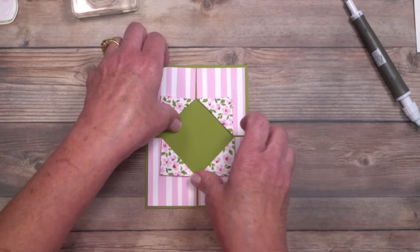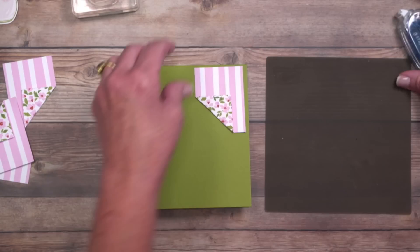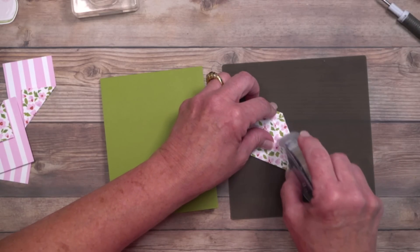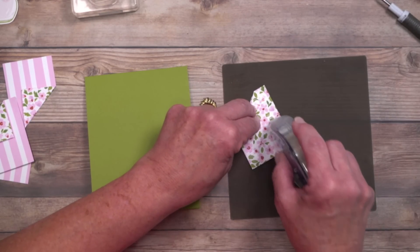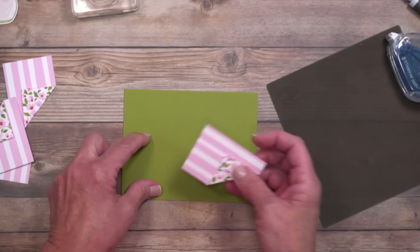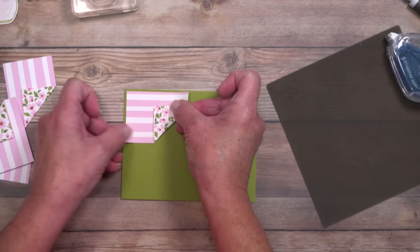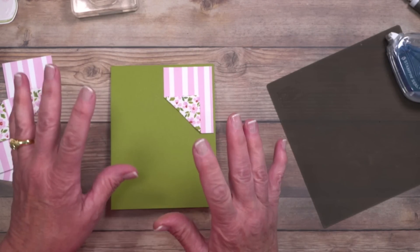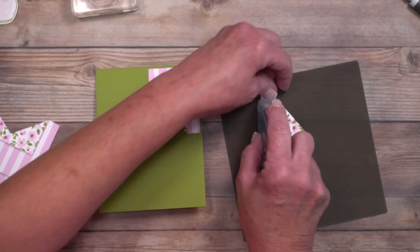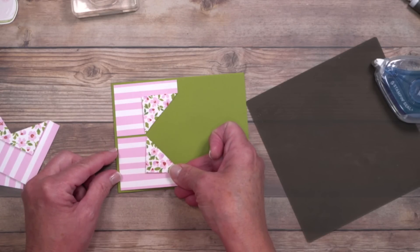I'm going to work a bit differently for those who don't like the fussy part. Starting in the upper right corner, I'll bring in my silicone craft sheet to add adhesive. You can use liquid glue — just don't place it too close to edges or it'll ooze. I'm using Stamp and Seal Plus, which is very strong so I don't need to cover every area. Turn the paper horizontally to help keep things straight, leaving about an eighth-inch margin across the top and sides.